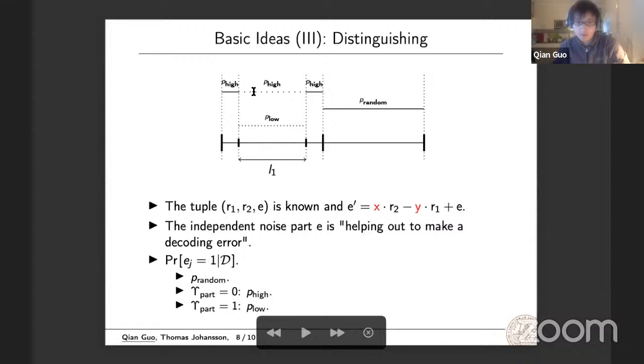We have a p-random. But for this part, we know that there are many ones here, which means the probability is high, so EJ with high probability will be 1. Because this is sparse, we know that this plus this will be high probability to be 1. So if we denote the contribution from this part to be the epsilon part, if this is 0, then with high probability, this one will be 1. Otherwise, if this is 1, then with relatively high probability, this one will be 0. So we have P high, P low. Then we use this property to distinguish.